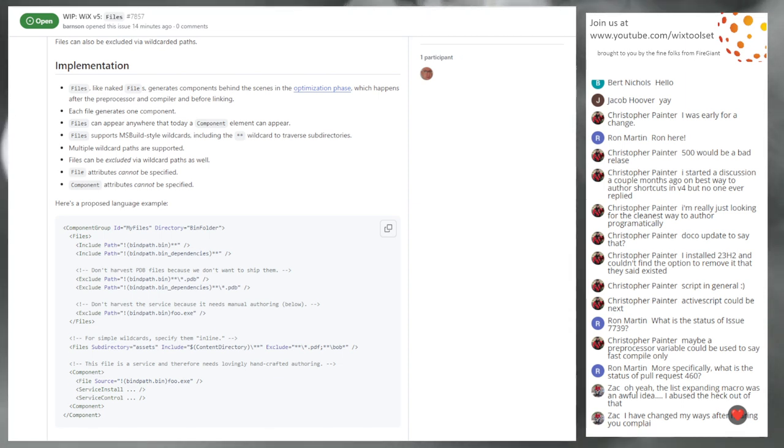But I said then, which was not quite 19 years ago, but close, that if we put it in, it would be considered the right way to do things. It's horrid. It's awful. And that's just talking XSLT. The syntax is bad. For the most part, people use XSLT to do two things: to remove files from harvesting, or to add stuff like, in the example, service install and service control. Instead, exclude a particular file from being harvested and then author it as you normally would. No XSL required or supported for that matter.